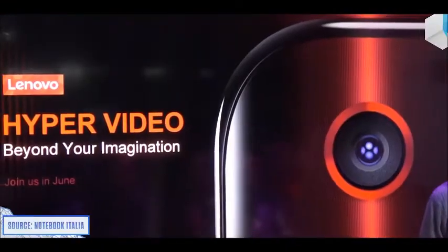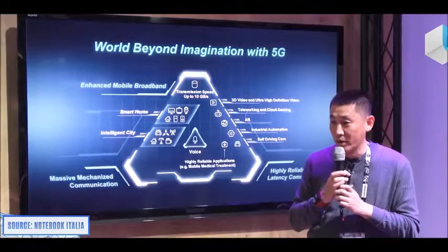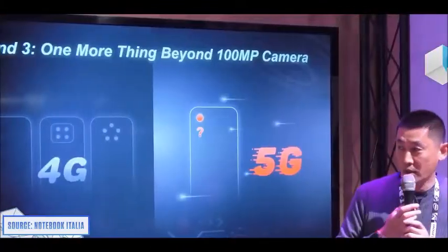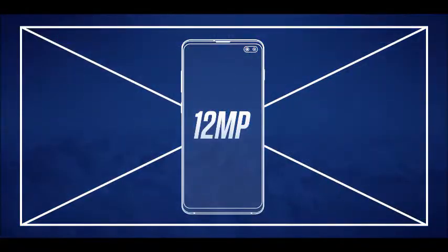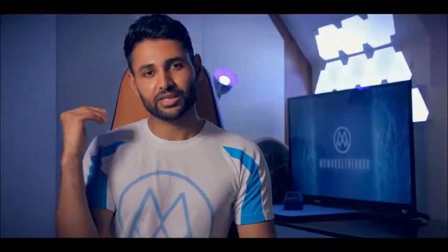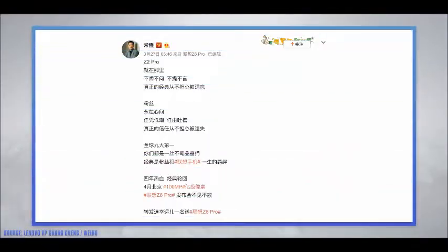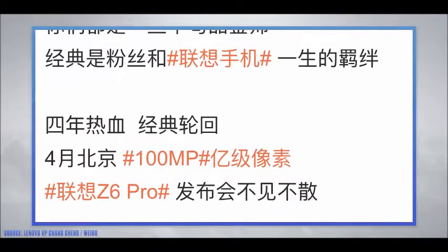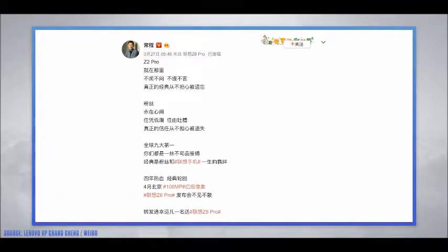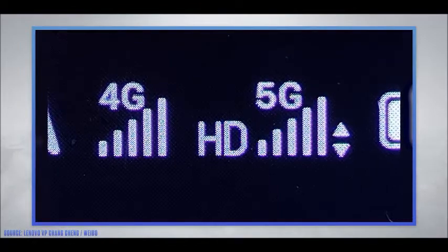It has got everything, and so it all seems pretty good so far. But a couple of months ago, Lenovo's vice president did a presentation where he announced this phone was coming. At the same time, he talked about how they were working on three things: 5G, next generation hyper video, and a 100 megapixel-plus camera. They didn't give any details on what this hyper video would involve, but it sounded exciting. And 100 megapixels is over eight times the detail of the Galaxy S10's 12. In exactly the same way as with the Z5 last year and its supposed 4 terabytes of storage, people got really hyped. The VP even sent a message on Weibo containing both the hashtag Z6 Pro and the hashtag 100 megapixels — obviously trying to build hype without explicitly promising anything.